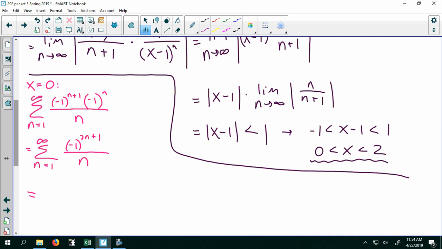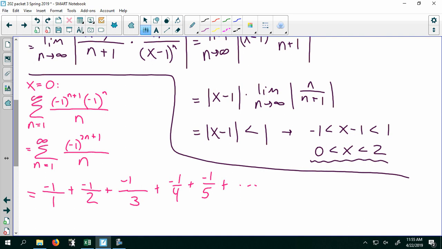So if I plug in n equals 1, my exponent becomes a 3, and -1 cubed is -1 over 1. And then if I plug in n equals 2, my exponent is a 5, so I get -1 again in the numerator over 2. And if I plug in n equals 3, my denominator is a 3, and my numerator is -1 to the 7th, which is -1. And so this is going to keep going in this pattern, -1 over 4, plus -1 over 5, plus and so on.